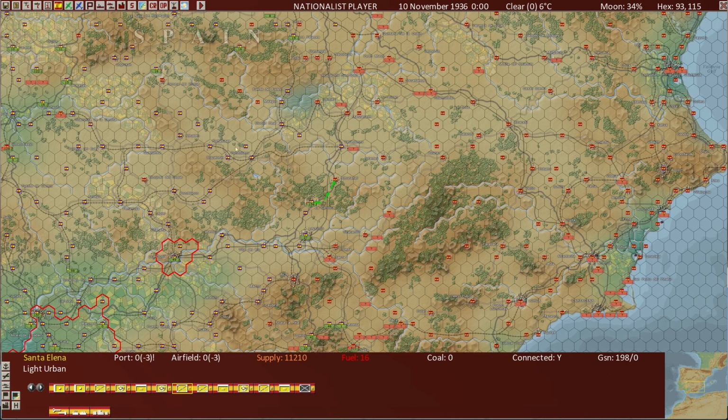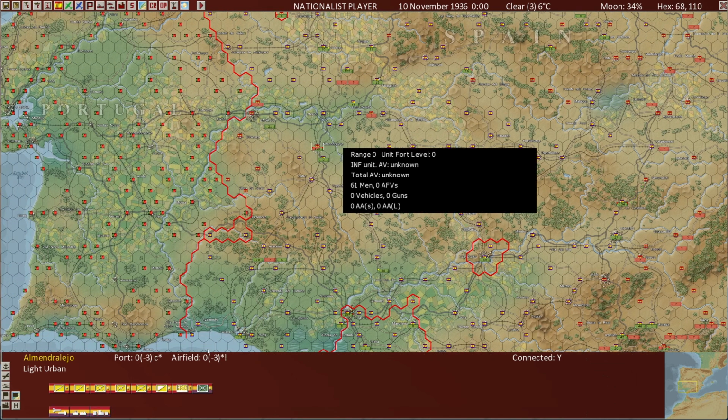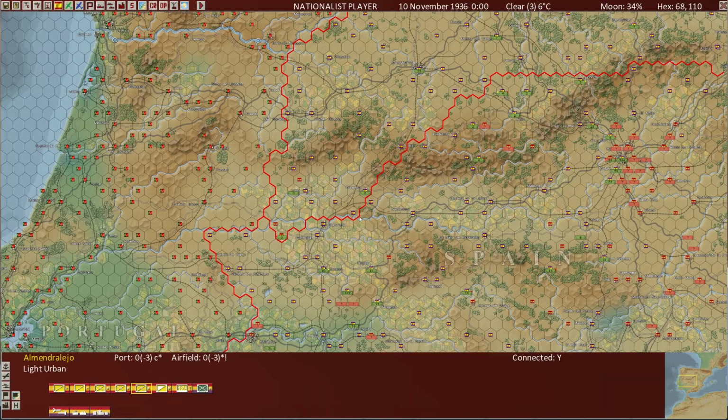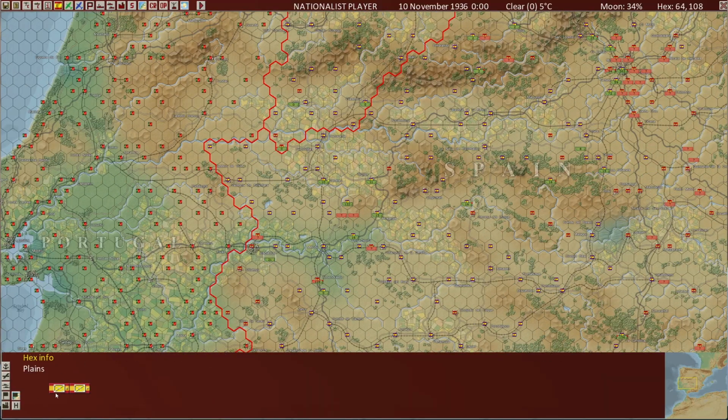They're going to march up to there. You can step up to a shock attack. Try and clear them off the rail line. Get into Baderhof.